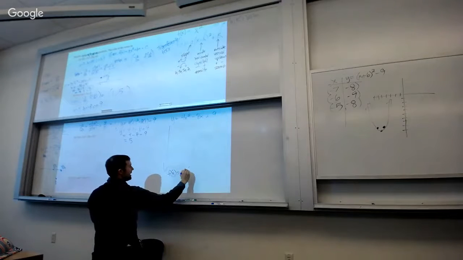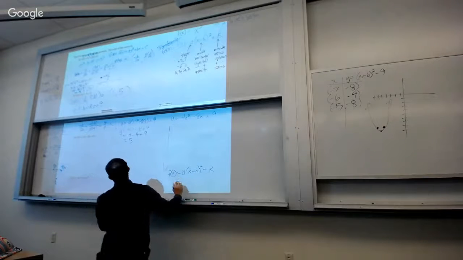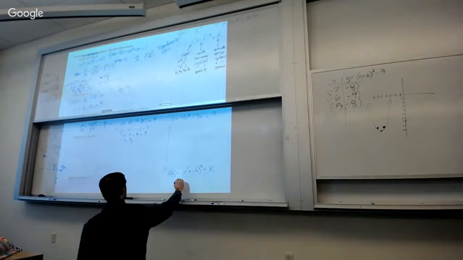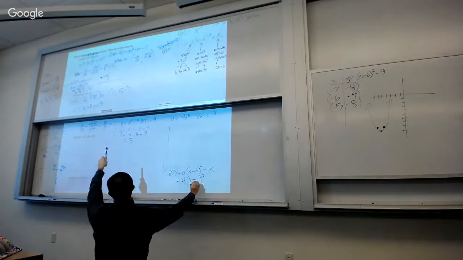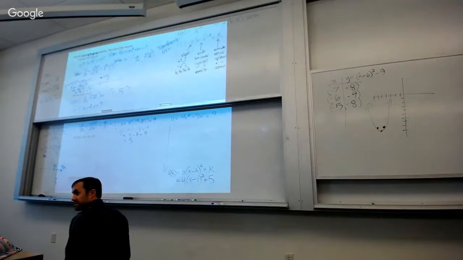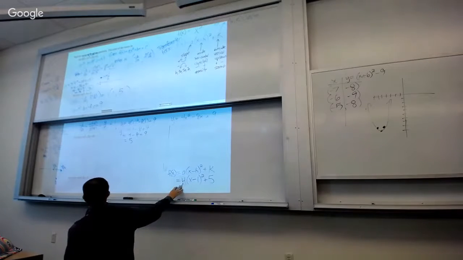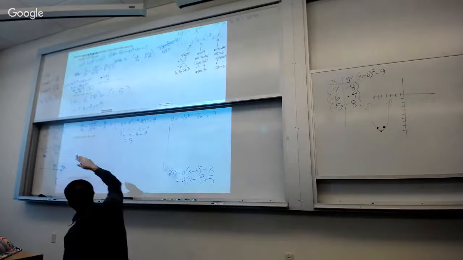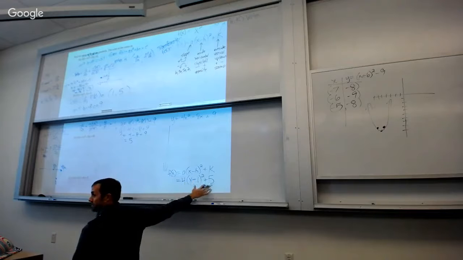Hold on, I'll write it down. a times (x minus h) squared plus k. What will be the number up front? Which is 4. And what's the number inside my parentheses? Since my vertex is 1, 5. Yeah, x minus 1. And then my k value? Yeah, see there, I already kind of knew what the vertex form was going to be. Because we knew what the a value was. The a value was the 4 out in front. And since I knew the vertex from the formula, it was 1 and 5.